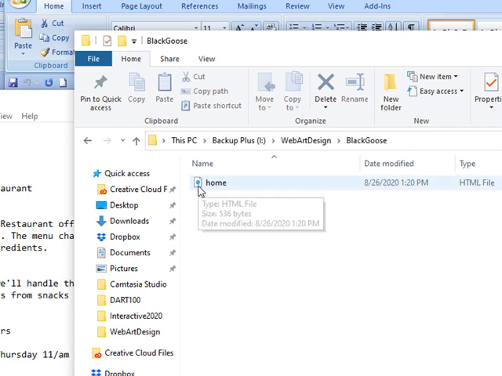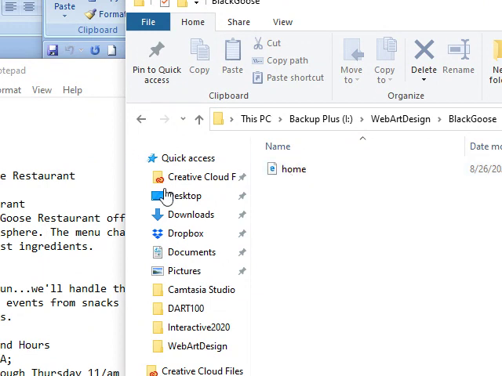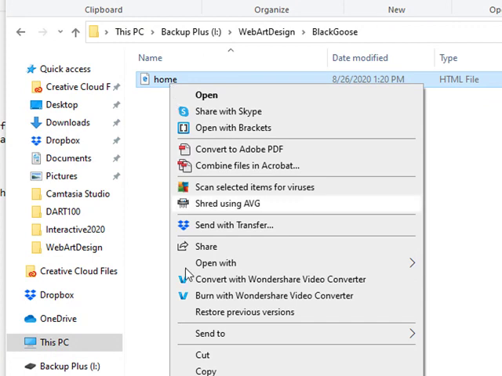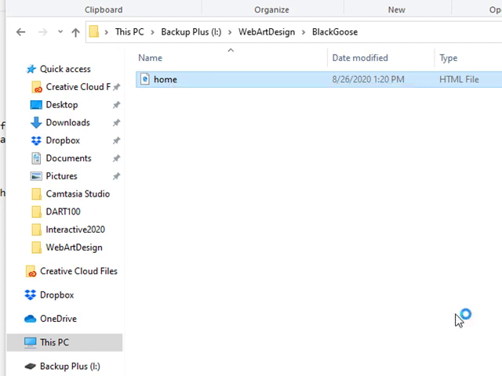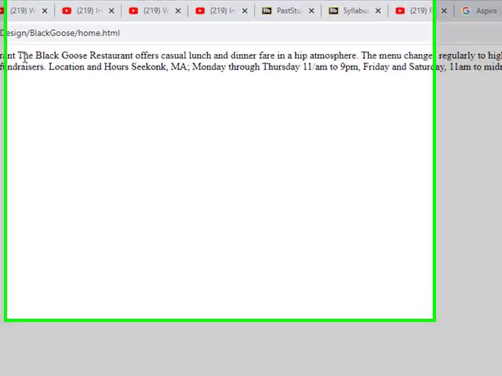I hate Explorer or Edge or whatever this is. I don't know why that's my default browser. I don't want to see this in that. I want to see this. I can see it here in Notepad, but I also want to have it open in a browser. So I'm going to right click, and choose open with, I will open it with Chrome because I already have Chrome open. And so here it is as a web page.